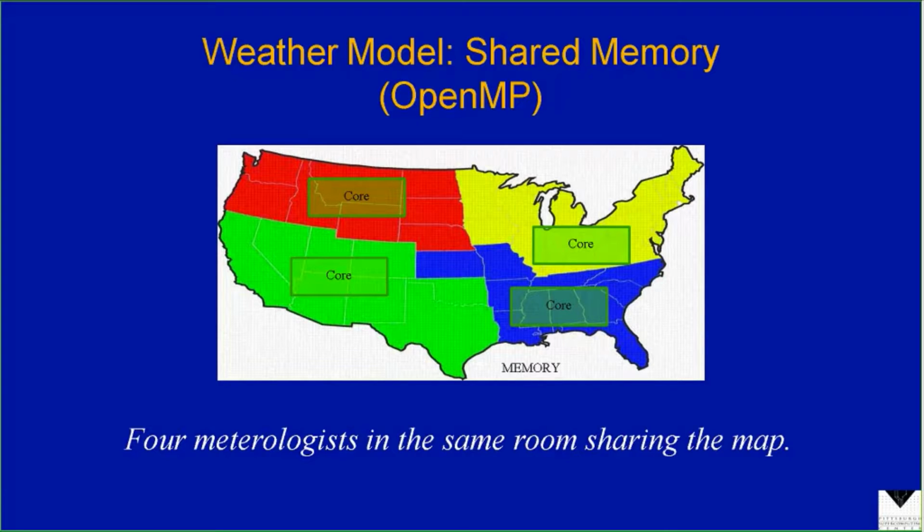you work on this quarter of the map. And then when necessary, when I need to know what's happening to the north of me, if I'm this quarter in the southwest, I need to know what's happening in the north, I turn to this person to the north and say, hey, what kind of weather are you generating? And then I can get the data that I need to worry about this border up here. So it's 4 meteorologists cooperating in a room.